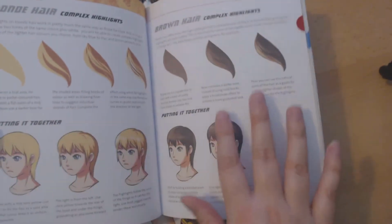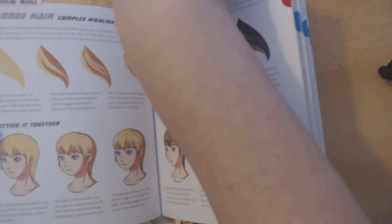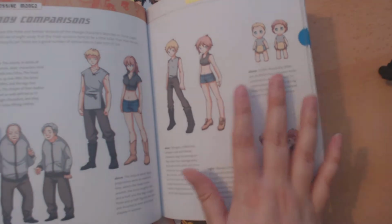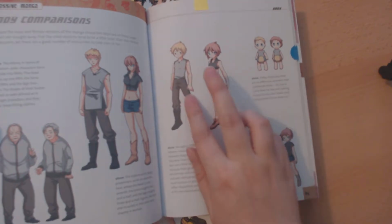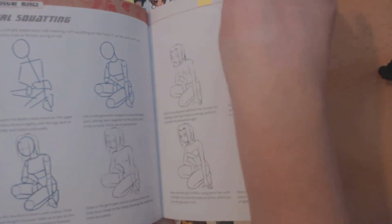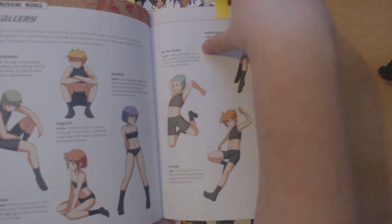Examples also for blonde hair and brown hair, which you could probably take and use as an example if you're using red hair, white or grey hair, or some various unusual colour hairs. We also have body comparisons of male, female and ages, so chibis or possibly toddlers, children, teenagers, adults and elders. We have examples and demonstrations on poses, and once again a gallery of additional ones for people who want to try and recreate those rather than being guided through step by step.